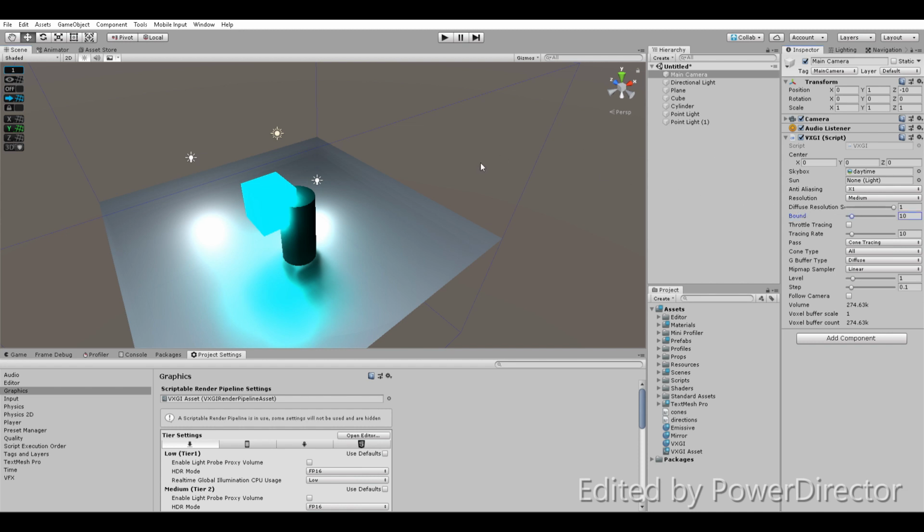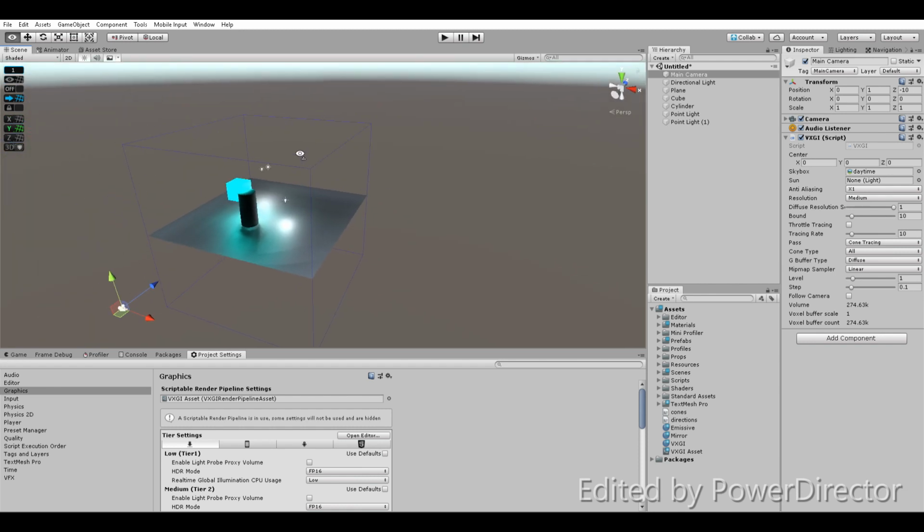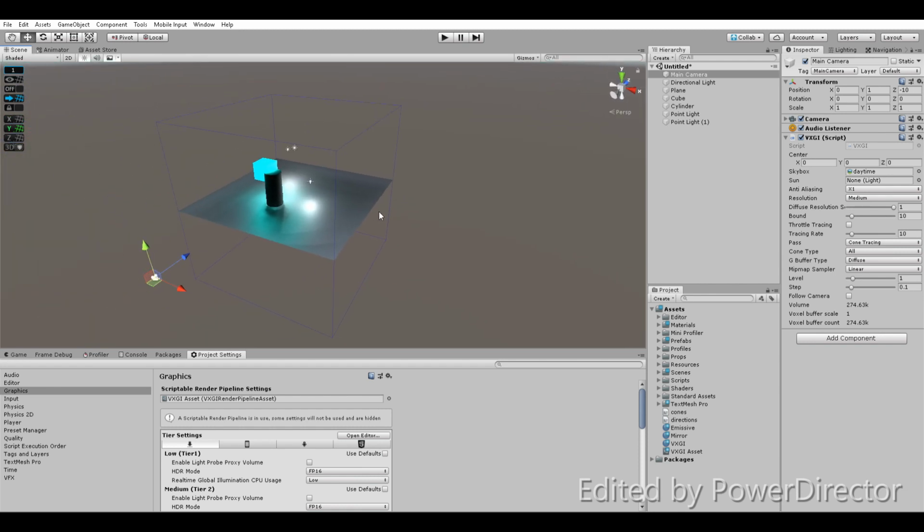Also, the bound property will determine the size of the lighting environment in the world space. So by changing the bound, for example, we can increase the size of the lighting environment or reduce it. Be aware that these settings might be subject to change in the future.